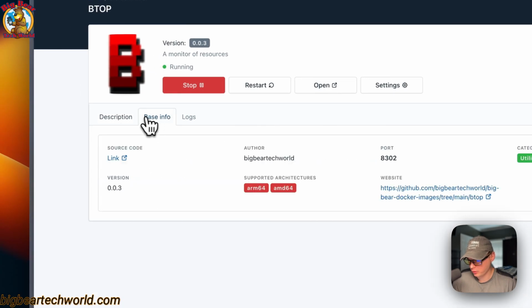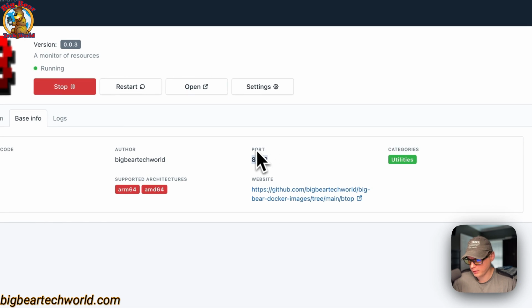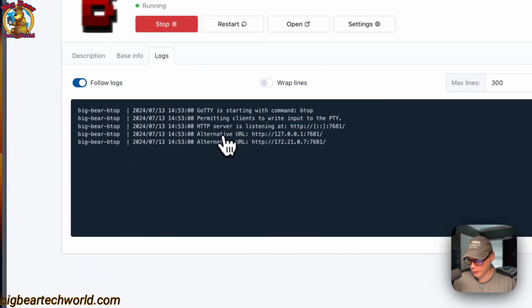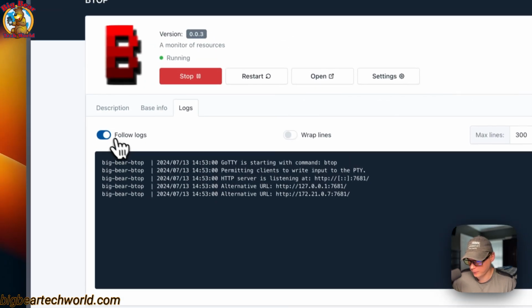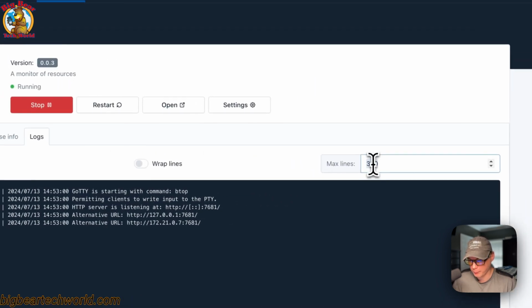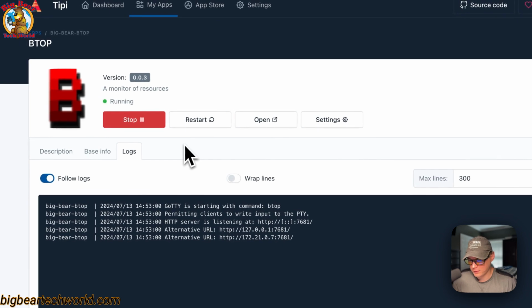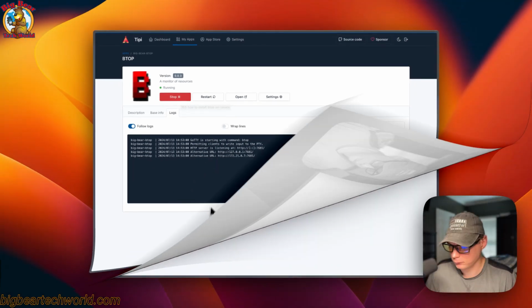You see the description, the base info, and the port that you go to get to the app. You can see logs right here, which is great for debugging. You can follow the logs or wrap lines, and then you can set what max lines you want. So that's a little bit about Runtipi's UI.